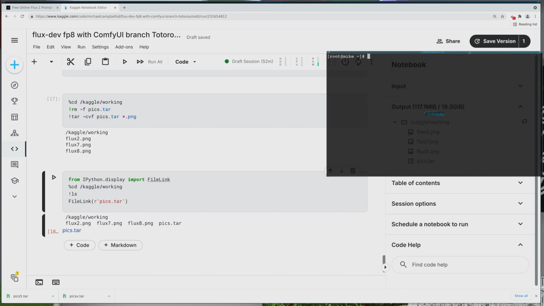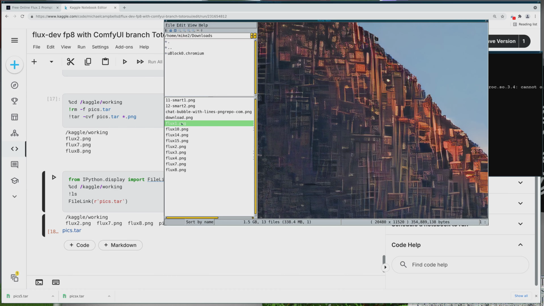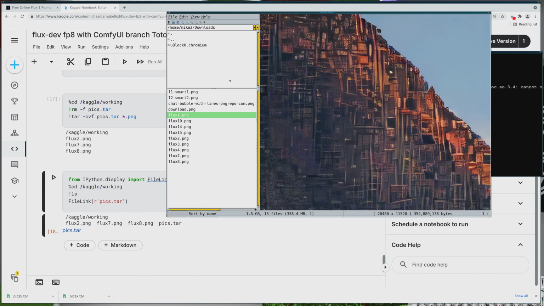Okay, so now if I go to, alright, I'm just going to extract the files. So there they are. So those are 3. Then all I'll do is run this funny program called gqueen. Okay, that's not going to work. So let's try my old friend. Okay, so the ones we're after are Flux 2, 7, and 8.